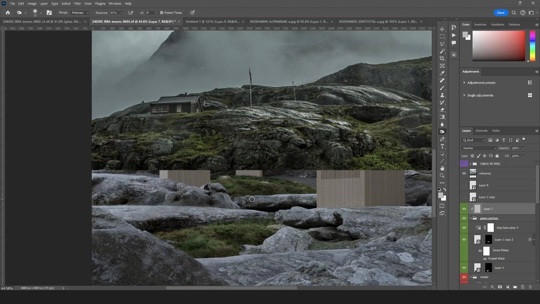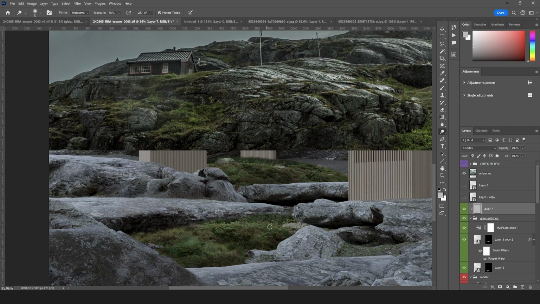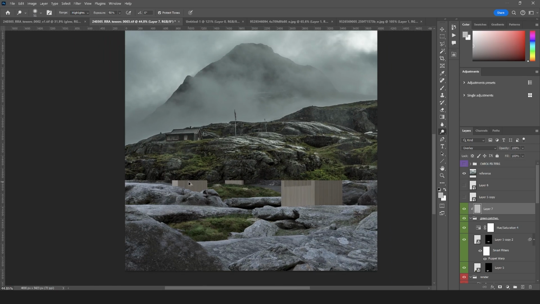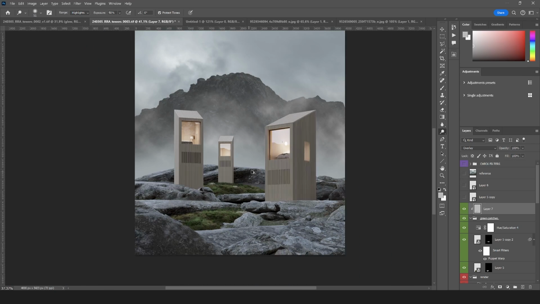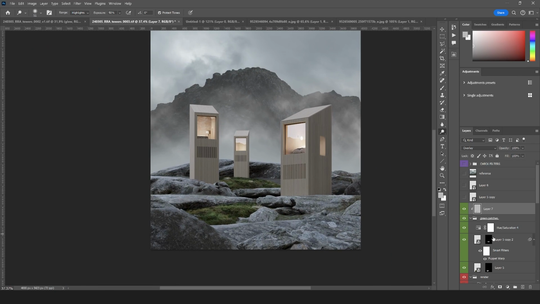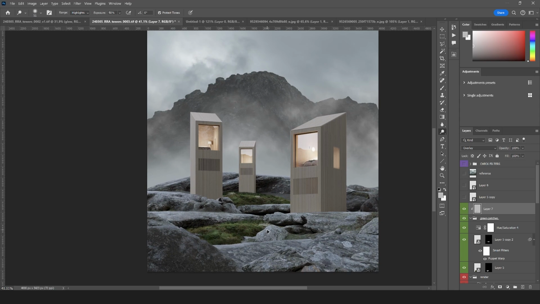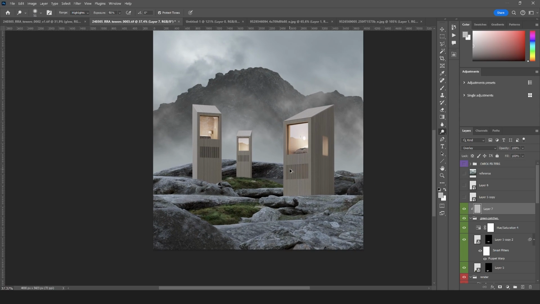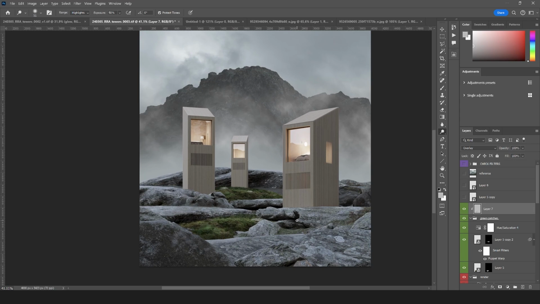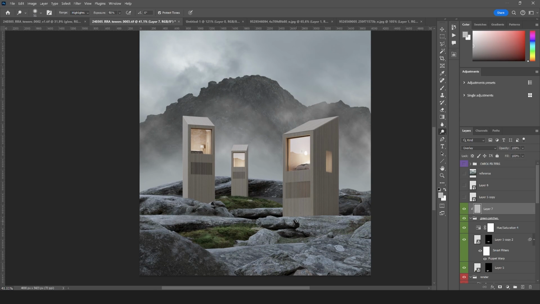So right now we need to implement some more shadows and darken it up a bit, so that it matches a bit more the reference. And in the reference you can see we have these brighter parts that are being lit, and I want to replicate that in our image. All right.